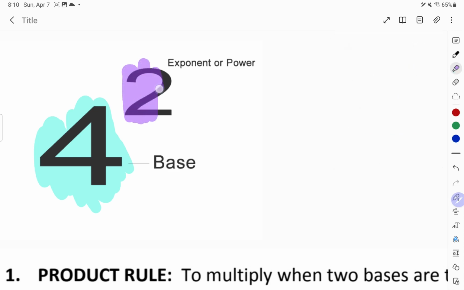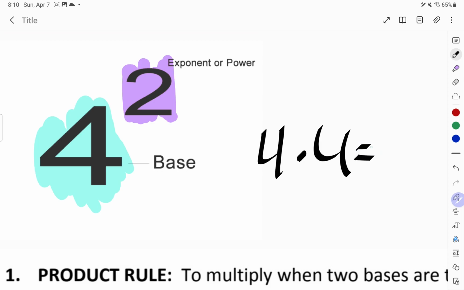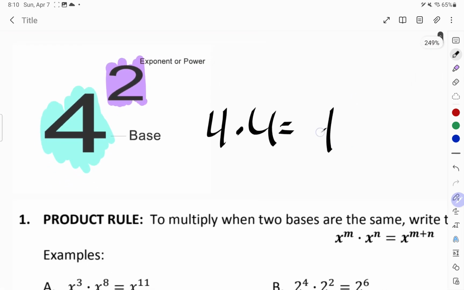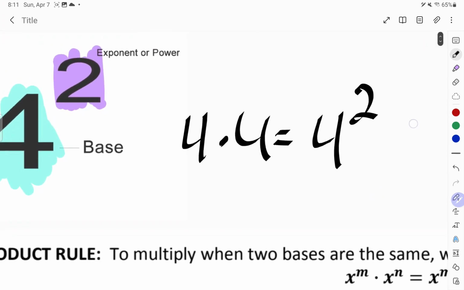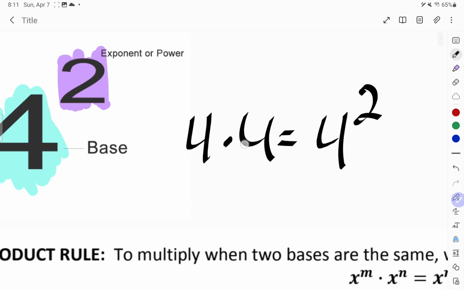The one on top, the tiny number on top of your big number is going to be what we call the exponent power. All right, so that's the degree in which it's going to get. In theory, what an exponent does is it tells you how many of the bottom one you have. So in this case, I can rewrite this one as 4 times 4. But we use exponent notation just to simplify it a little bit. So it's going to be 4 to the power of 2. Okay. Now that's just basic exponents.